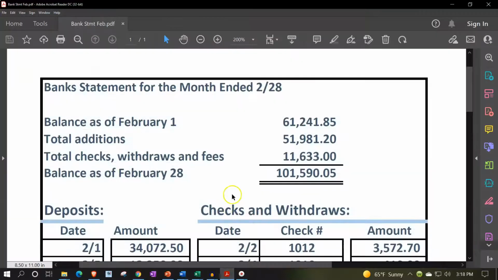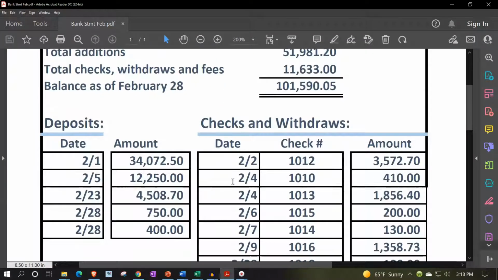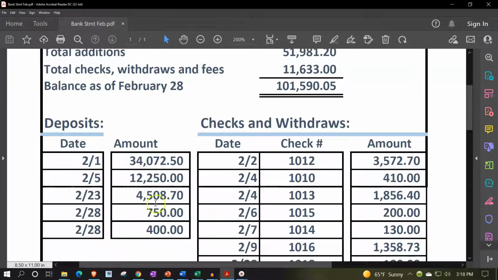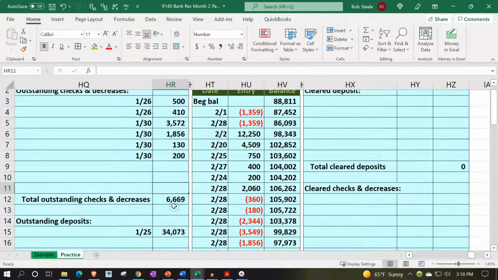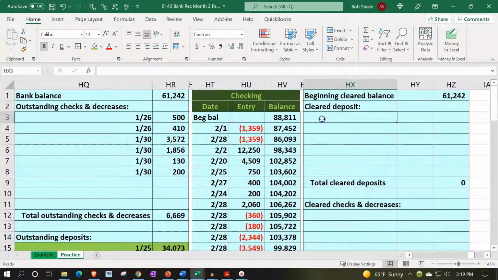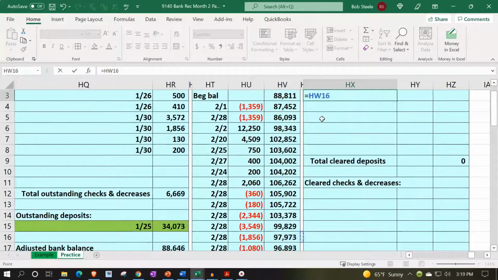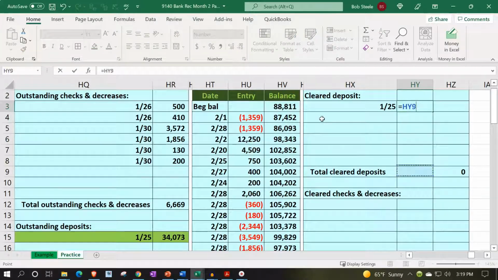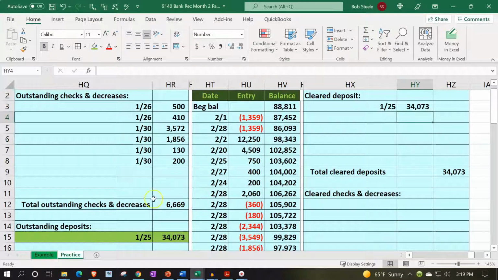So if I go back on over and say, okay, now I'm going to do my thing where I basically compare and contrast because I'm at the same starting point, and I'm going to look at my deposits. I'm looking for the 3,472.50. There it is. Let's go ahead and make that green, and I'll go up top, and these are the cleared deposits, which are going to be equal to starting at that one, which was put in our books in the prior month but cleared in the month of February. So we're going to bring that one over. That looks good. That's the only one from the prior month.